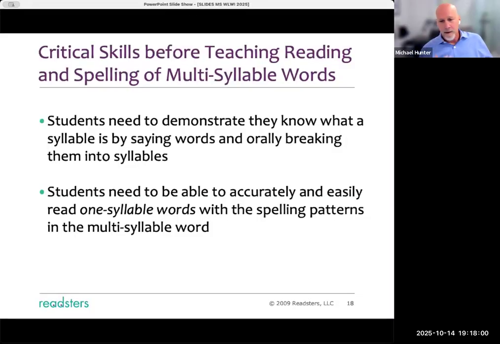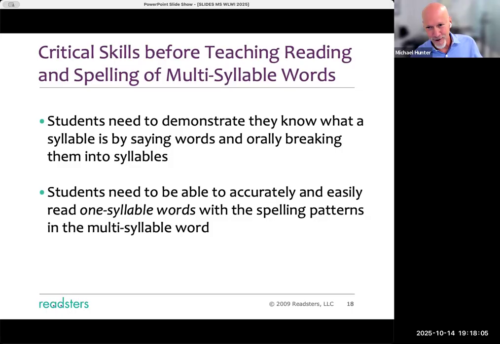Okay, so Linda was checking there to make sure that Xavier knew what a syllable was, could hear them in spoken words, and could segment and blend the syllables back together again. If they can't do that, they're not ready for multisyllable words. They also need to know what the vowel letters are, because we're going to shift the focus away from looking for consonants to looking for the vowels, because every syllable has a vowel sound, and almost every syllable is going to have a vowel spelling, and that's how you're going to chunk your syllables.